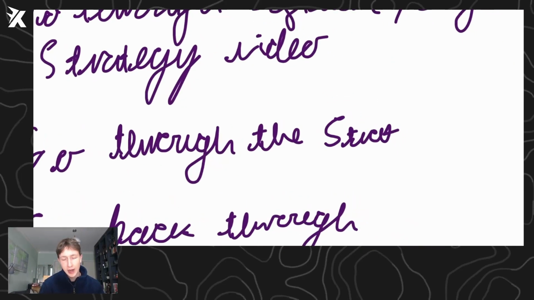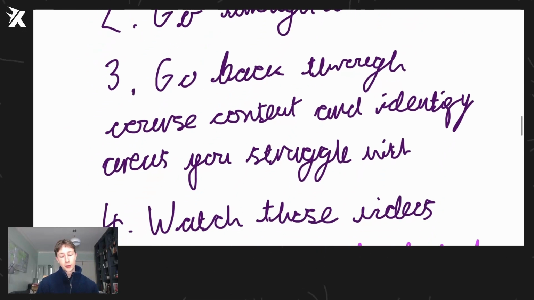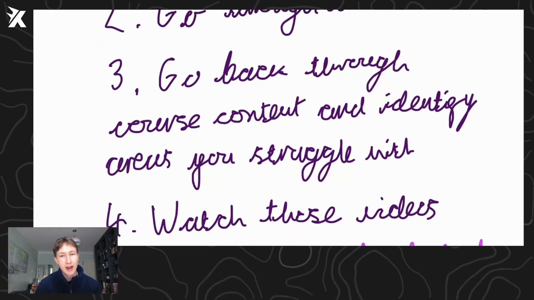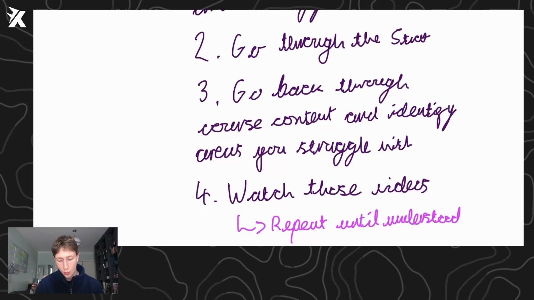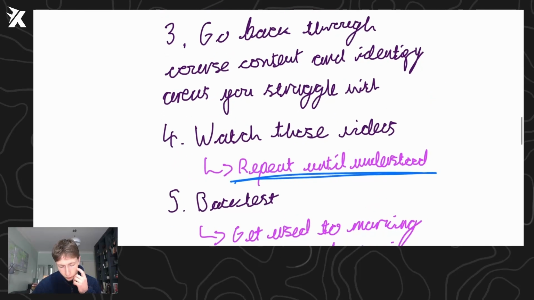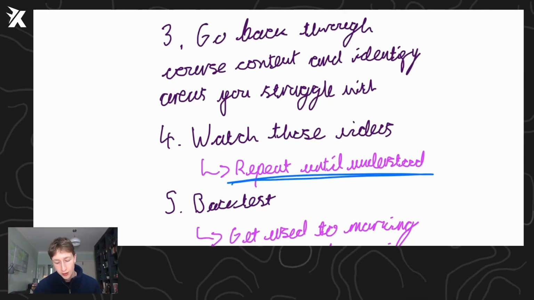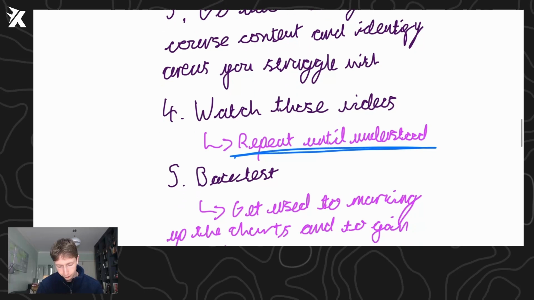Go through the strat and get used to it. Use it on demo trading. Go back through course content and identify areas you struggle with. Watch those videos and repeat them until you understand it. I don't want you even starting to demo trade or live trade until you've fully understood everything.